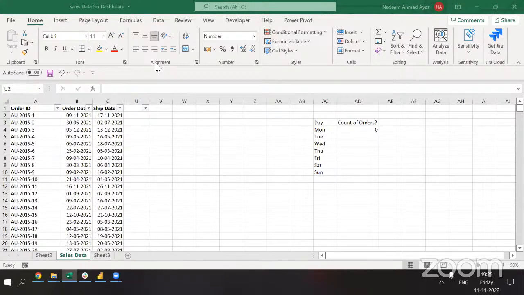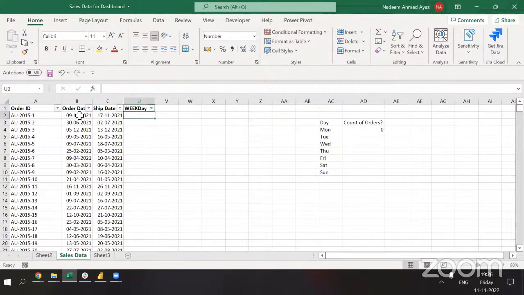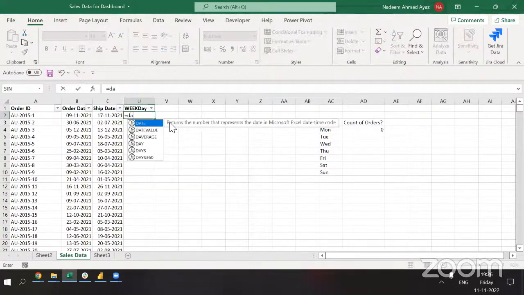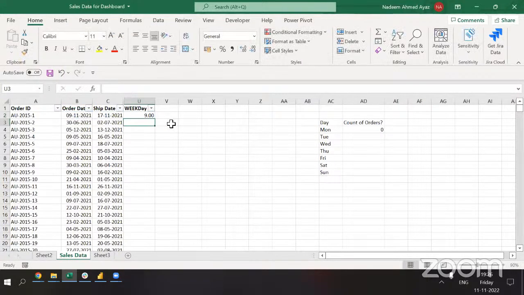Add custom column and custom format. Select day. Okay, there's a suggestion that why don't you add a custom column? Let's say I will name it as weekday, right? Now what I need to do is extract a piece of information here. Day will not work. Why? Because day will only give me a number and that will go on for 31 times in a month if the month has 31 days, right?